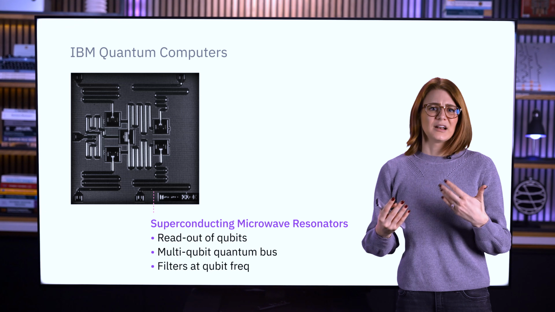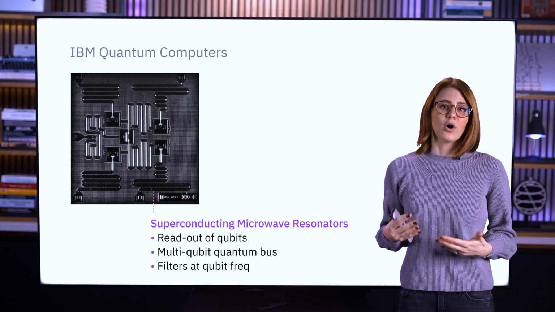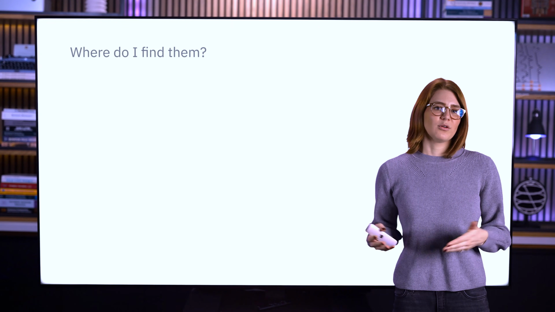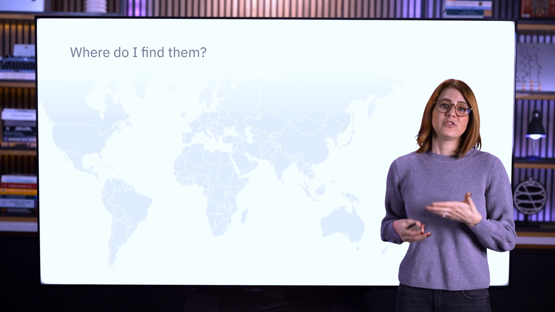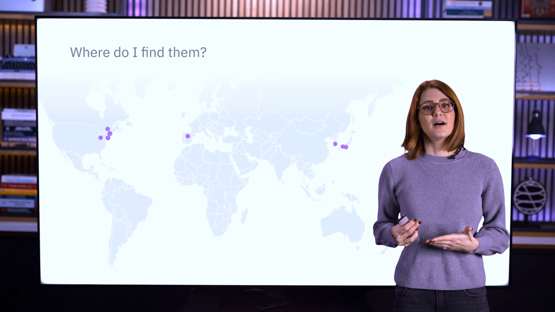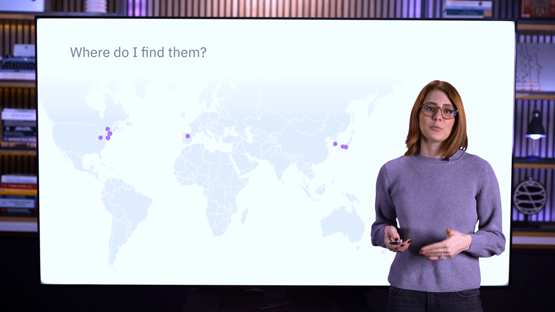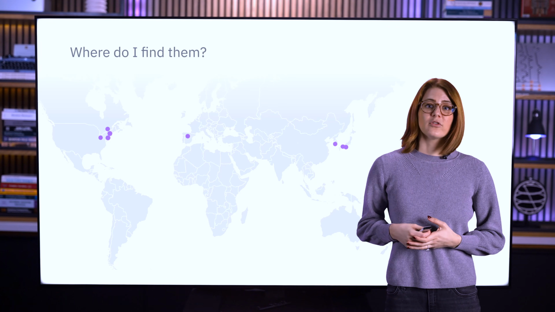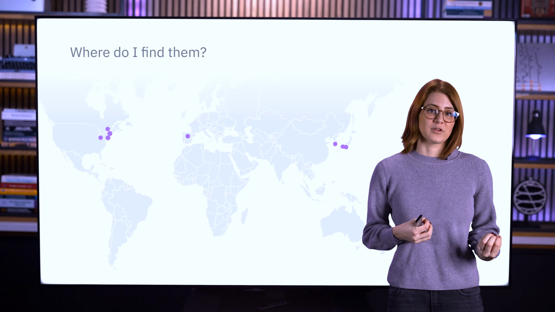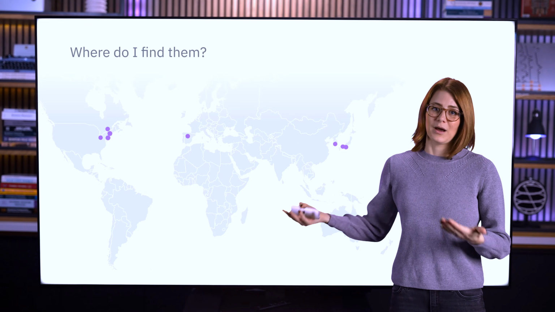Now, I know this all might have been a little technical, and these details aren't crucial to understand for us going forward, but I hope now that you can all at least picture the physical system that you're all about to interact with. So where do these quantum computers actually exist? Well, IBM has dozens of quantum computers all around the world, and we've recently upgraded our fleet to contain only 100 plus qubit processors, as I mentioned in the previous lesson. Some of them are located in an IBM Quantum data center in upstate New York. Those systems are deployed all over the cloud for everyone's use. And some of them are dedicated on-premise systems, complete with all of the electronics to make them work, that support our partners in the IBM Quantum network.